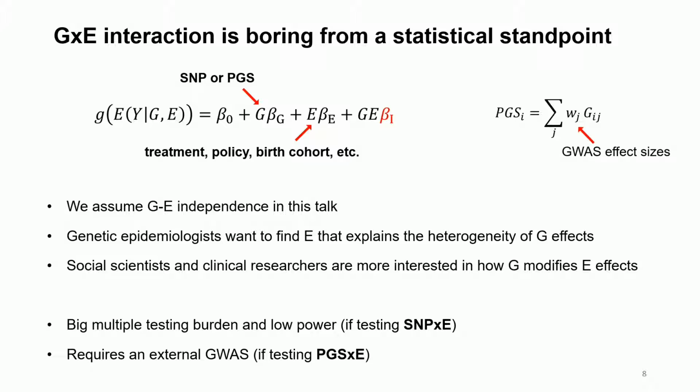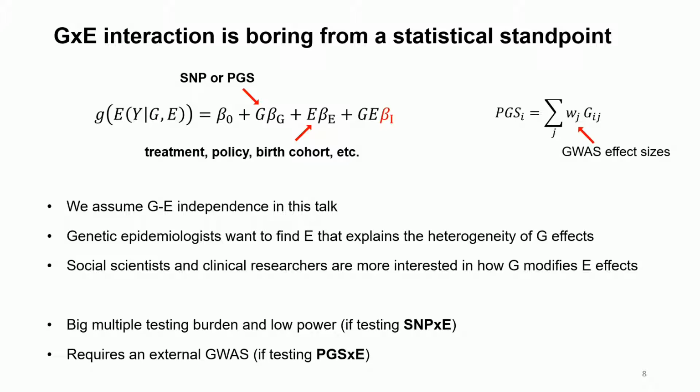This is called, the technical jargon is incomplete penetrance. So some genetic variant will have a strong effect on disease outcome, but somehow in some people, it doesn't show as much strong association. In a different subgroup, it shows very strong association. What explains this differential genetic effect size? Could that be explained by environment? That's what people are interested in.